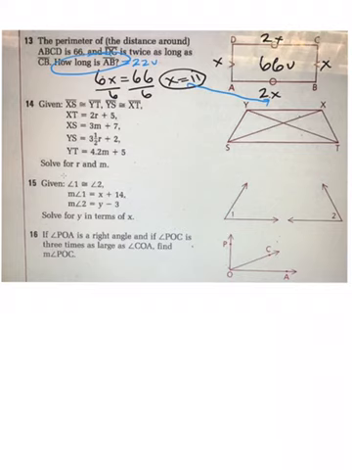In 14, we're getting into some proof language. We talked a little bit about proofs, and we've talked a little bit about, in our first few days of geometry, what this symbol means. So this congruent symbol tells me that these segments, XS and segment YT, if they are congruent, they're the same size and they are the same shape.